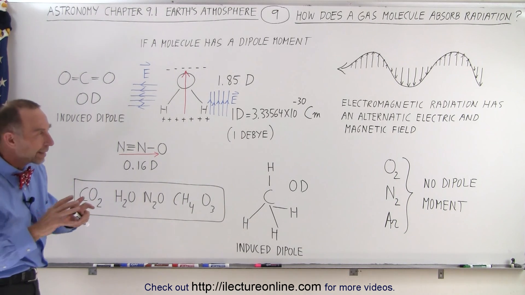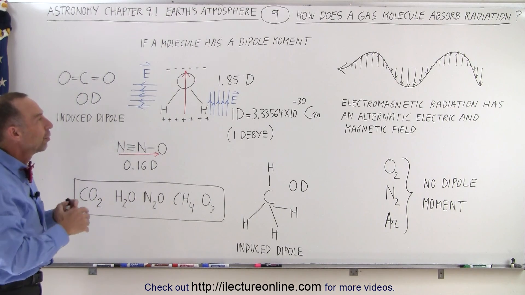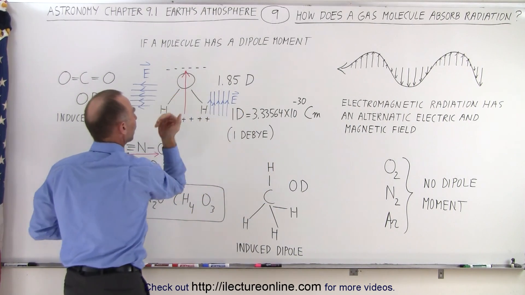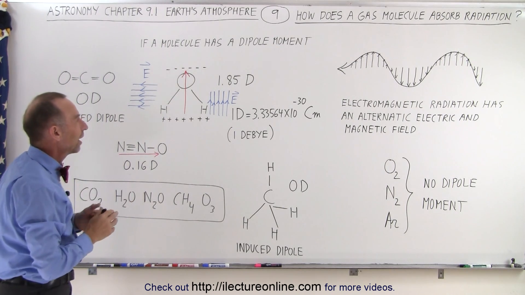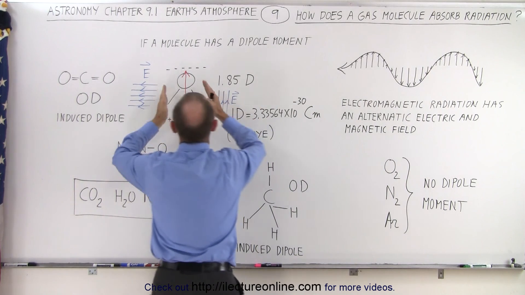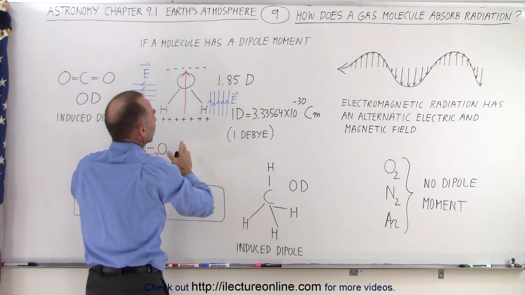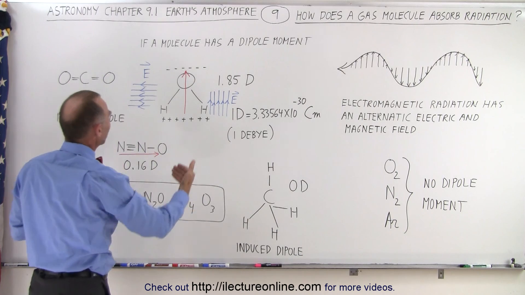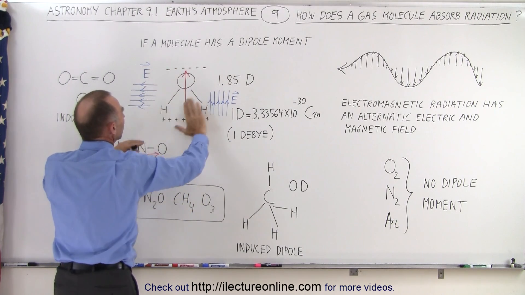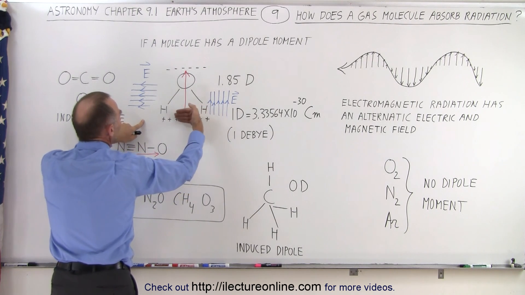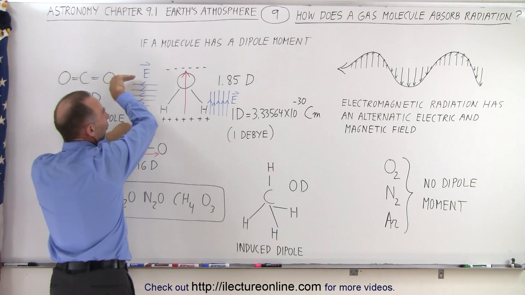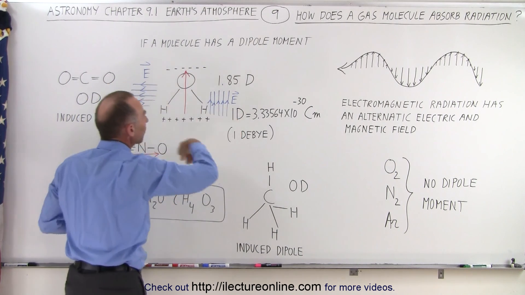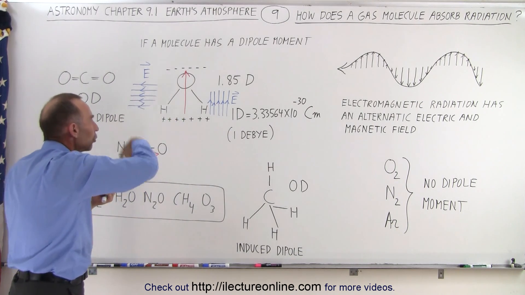Now how exactly do they interact, and what kind of effect can that have? Depending upon how the radiation approaches a molecule, the electric field can be oriented up and down, left and right, forward and backwards — in various ways. Remember that these wavelengths are very long relative to the size of the molecule, so as it's passing by there'll be an interaction between the electric field and the dipole moment of the molecule. For example, if the electric field is directed from the right to the left across this molecule, the positive charge will tend to feel a force in the same direction as the electric field, and the negative charge will tend to feel a force in the opposite direction, causing the molecule to spin around, potentially gathering energy by going into a rotational mode.